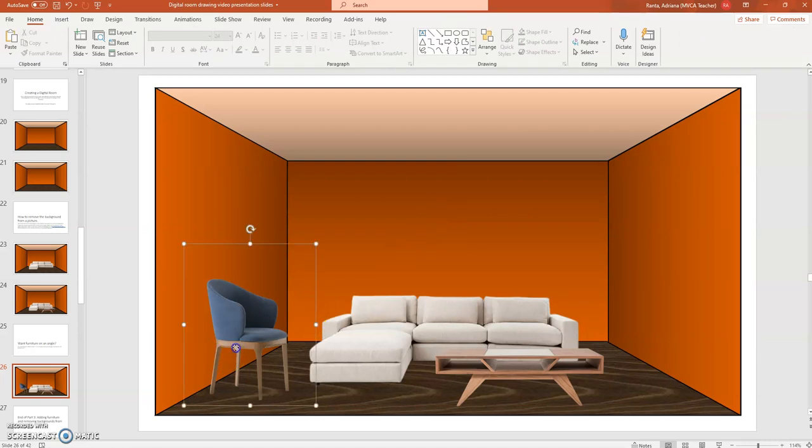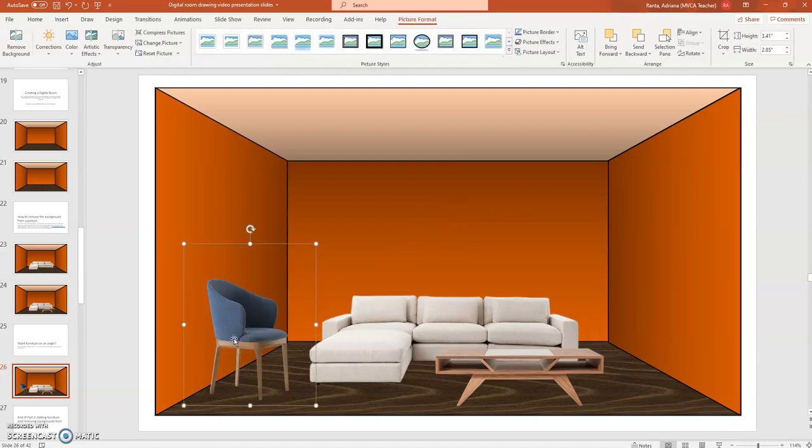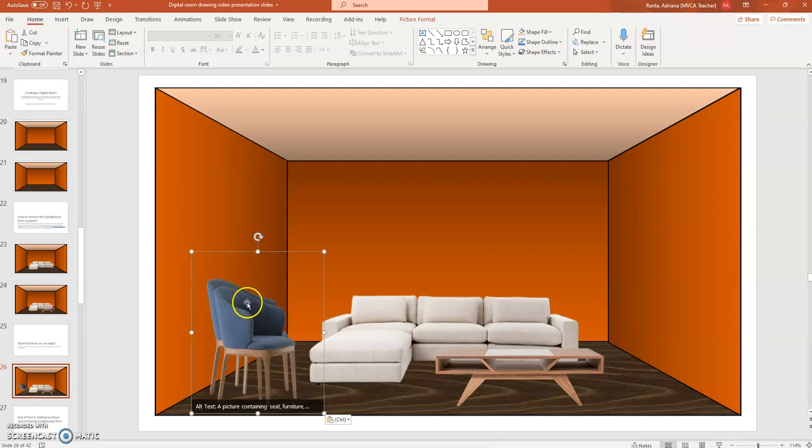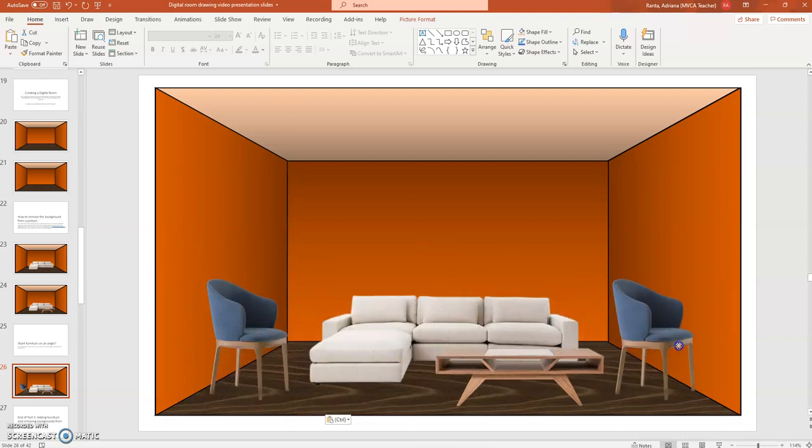Another way I could do this is click on the image and hold down the Control key and then tap on the C key. That copies the chair to my clipboard. Then I click off of my slide. I hold the Control key down, tap on the V key, and there's a duplicate of the chair. And again, I can rotate it by just pulling the other side and then placing it onto my PowerPoint slide.